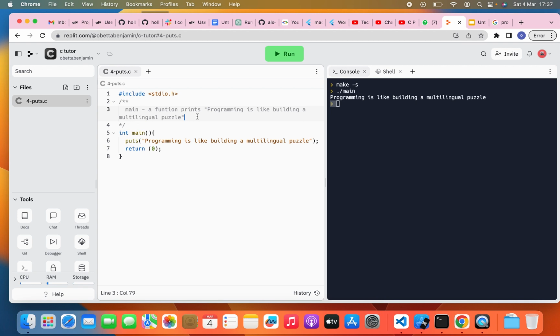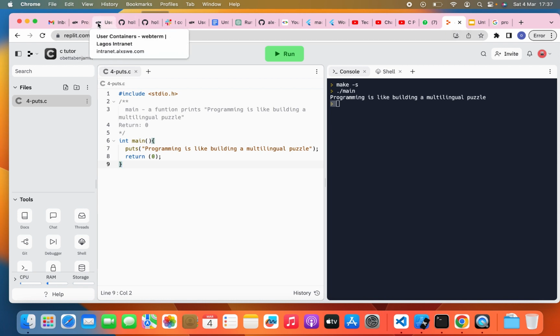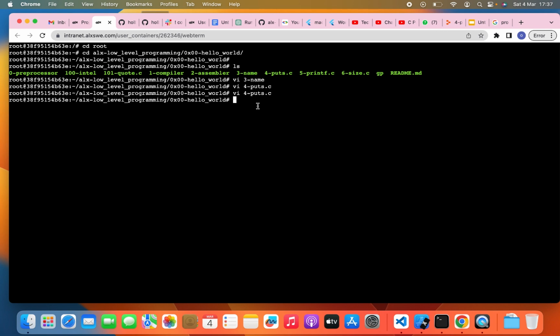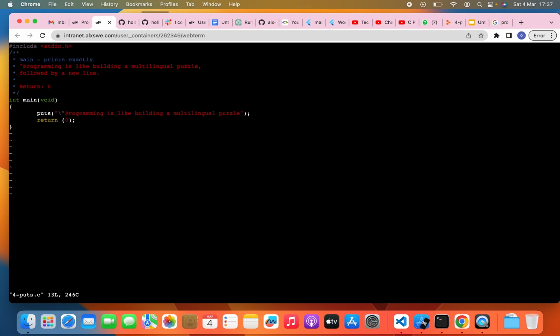The return type is int, it returns 0, and it does not have any argument. This is all you are required to do in this task. So move on to your sandbox, then create the file, vi for puts, click on it, and you see this is exactly what you need.